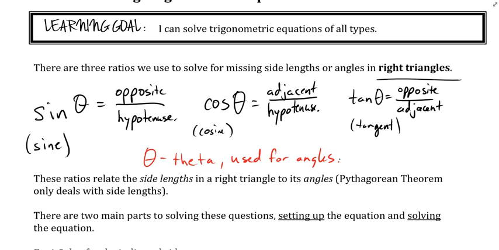Just like the Pythagorean theorem only deals with right triangles, this relates the side lengths to the angles in right triangles, okay? Make sense? There's a special word, I'm going to talk about it now, and then you don't really need it today, but we'll talk about it now and start getting used to it, and then tomorrow you will need it.